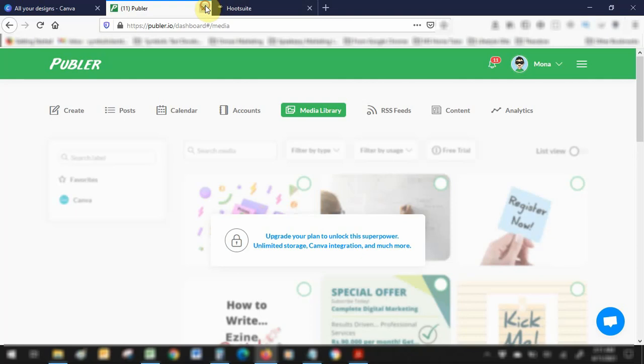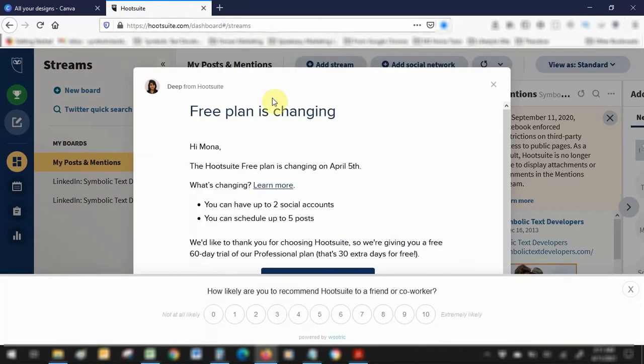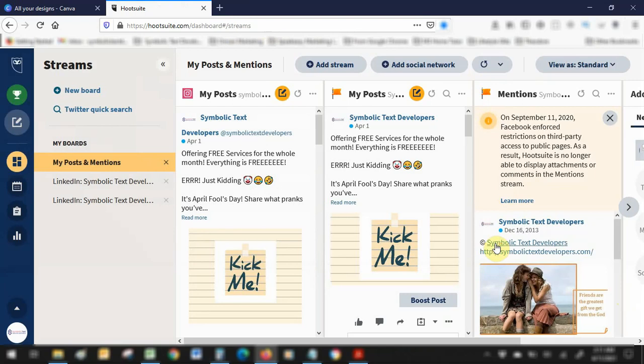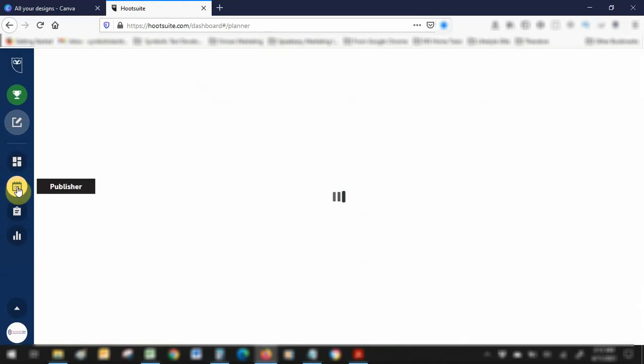Okay, now this is Hootsuite. This has a free version. Like I told you before, there were 4 platforms, but now it has restricted us to 2 only. So this is how it looks. At a glance, it shows you whatever activities are going on different platforms. You can go to the calendar and you can start planning when you want to publish the next post.